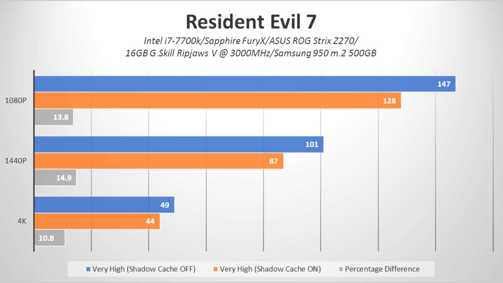Alright, so as you can see, Shadow Cache on and off is a huge difference in FPS. In 1080p, 13.8%, 1440p, 14.9%, and 4K, 10.8%. Seems like this Shadow Cache is a problem for any video card that has up to 4GB of VRAM. So, since obviously Fury X only has 4, I decided to turn it off, and the performance is definitely well worth it. I didn't notice any shadow flickering or pop-ins while I was playing the game with this option off, so might as well just leave it off until Capcom comes out with a fix for it.